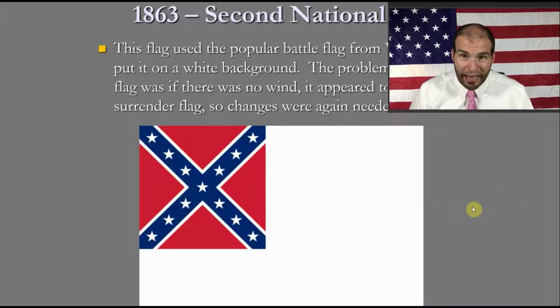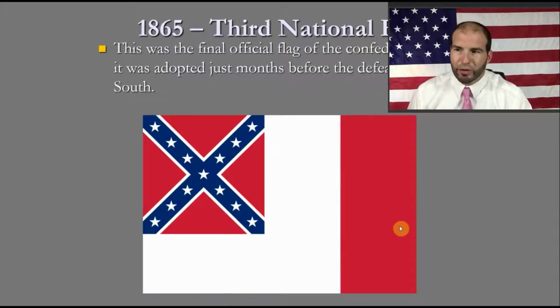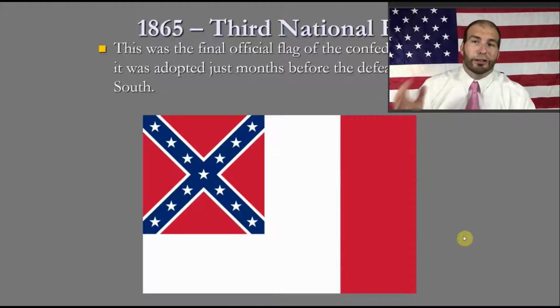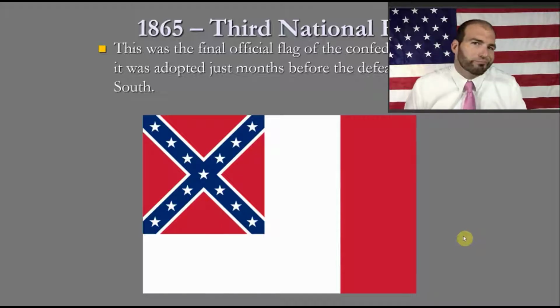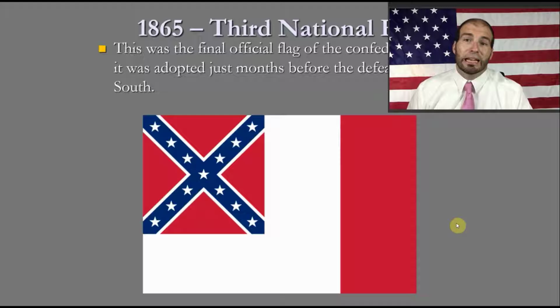So this flag doesn't last real long. In 1865, we have to scrap it again. We're going to scrap this one. They're going to make this one. This is the third official flag. They're going to put this white stripe here on the side. Sorry, that's not a white stripe. It's a red stripe here on the side so that it doesn't look like you're surrendering, right? Like, they're really not trying real hard here. So this one actually gets approved like two weeks before the war ends and the South surrenders. Spoiler alert as well. So this one was never really put into circulation, for the flag of the Confederacy, even though it was the third official national flag.